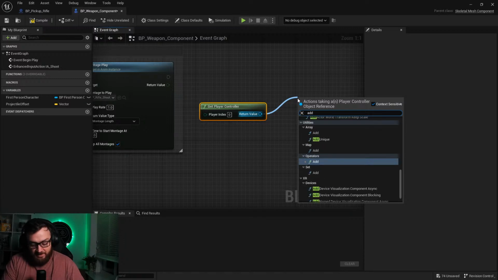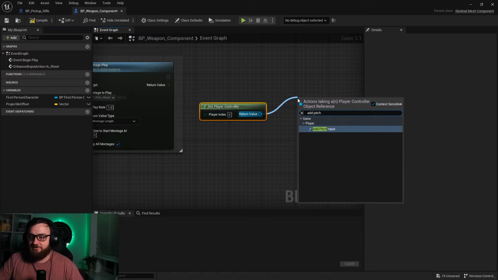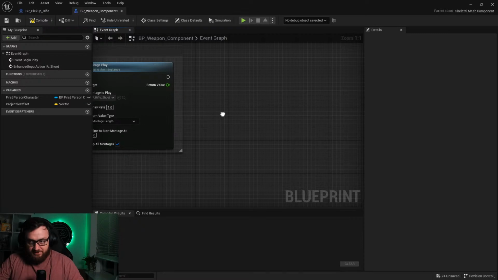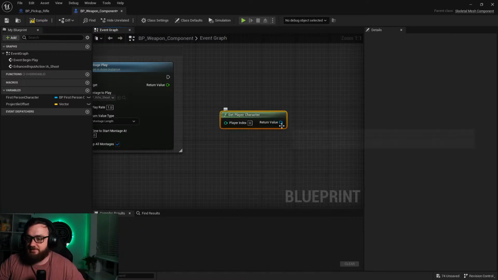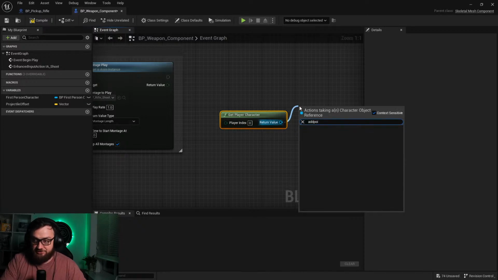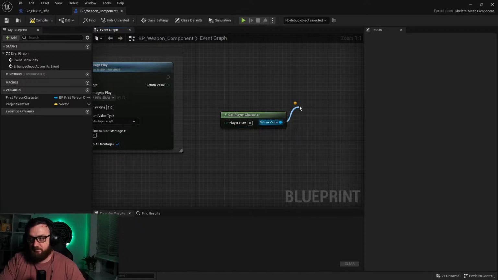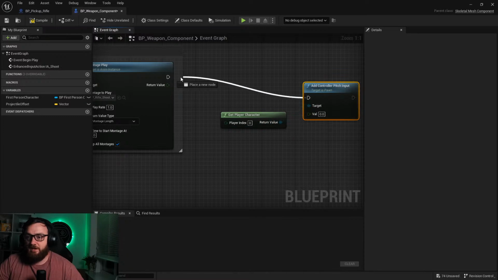I don't know. Add pitch. Oh no, sorry, character. Get player character. That's it. And then go add controller pitch input, and just add 1 to the input here, like that.